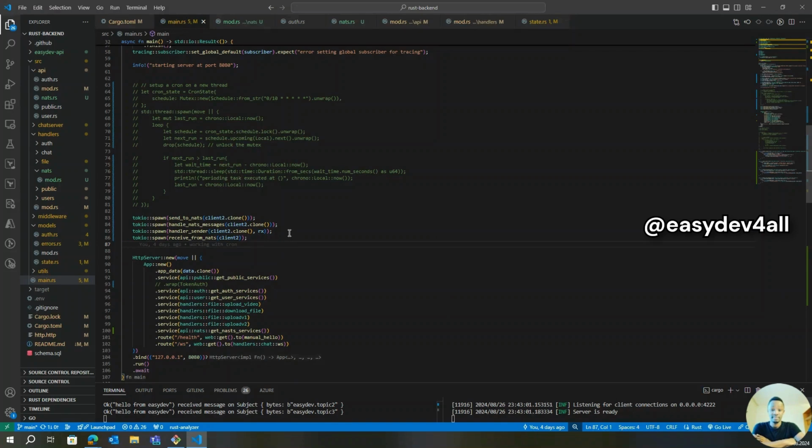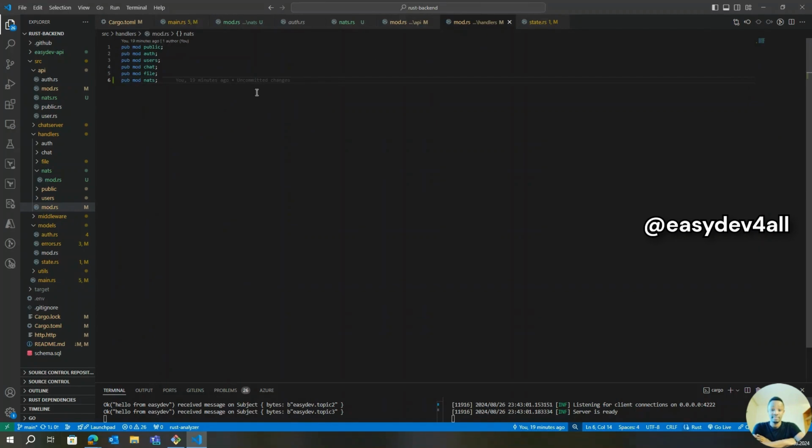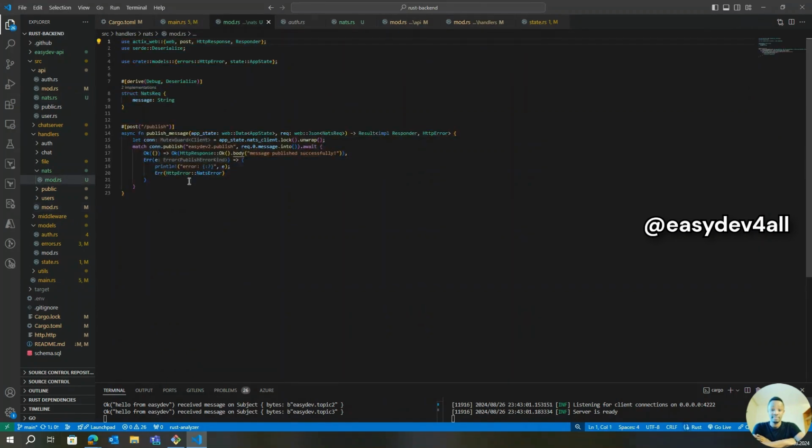Now what we can do is come over here to our handler, which is what we have over here. Instead of publishing to this, what we can simply do is write into a channel and then see if we actually get our message from the other end. As simple as that.